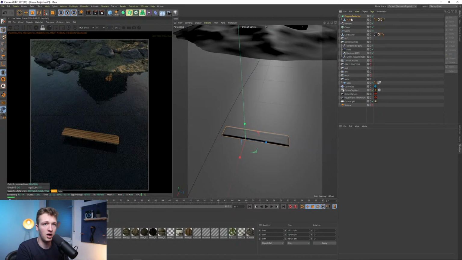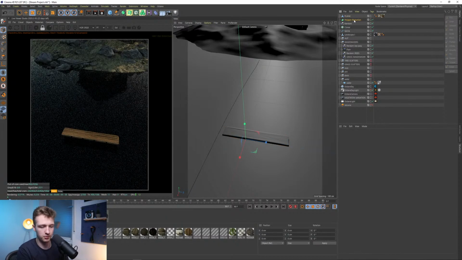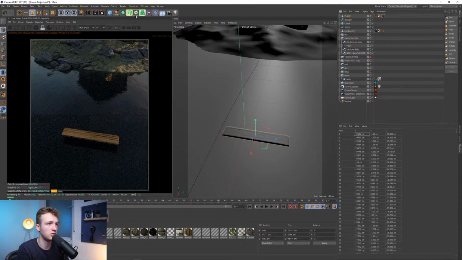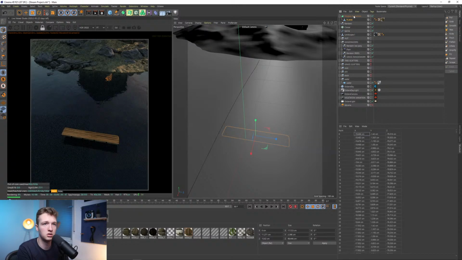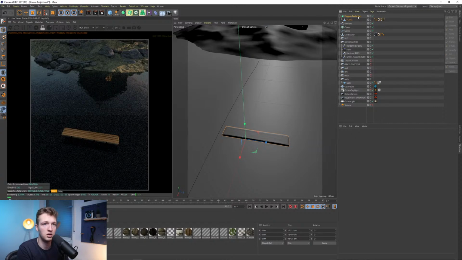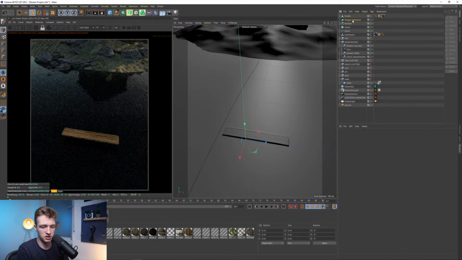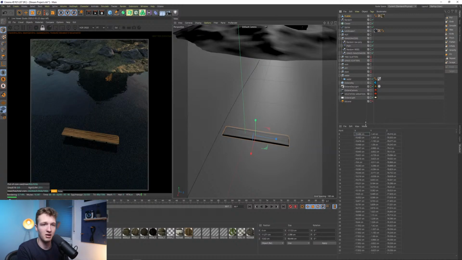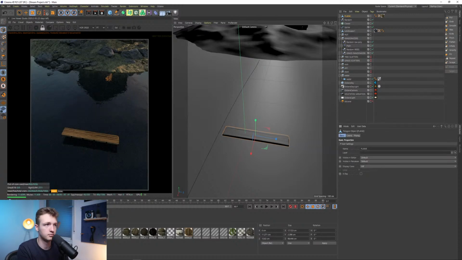Yeah, so I don't seem to be able to make the polygon reduction work now. So I'm going to put... No, still does not work. It should work, but for some reason it's not. So it could be that I need to make my plank again if I'm not able to make it work.